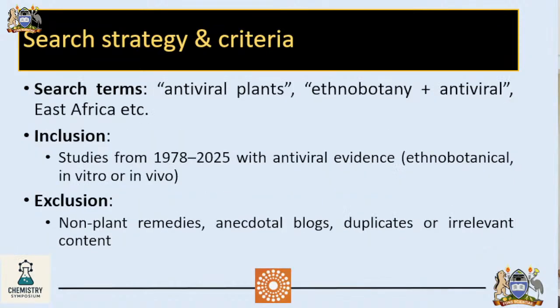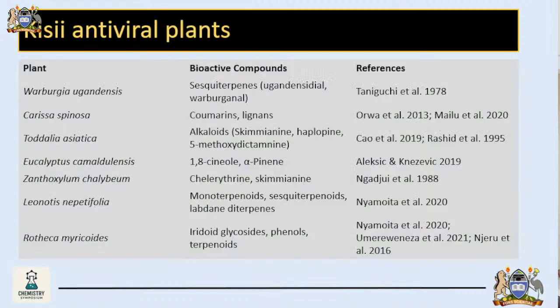So the search terms were antiviral. Then we also had how we would decide on what we would take in as data for these 3 communities that are found in southwestern Kenya and the plants that they use for antiviral diseases. And then we are only excluding plants or sources which were not plant sources. There were blogs which we could not verify or did not have references. We also had places where we had duplication of those data sources. So just move on next.